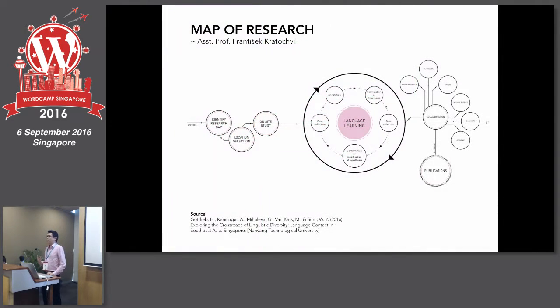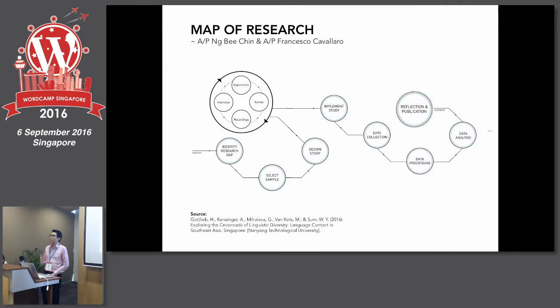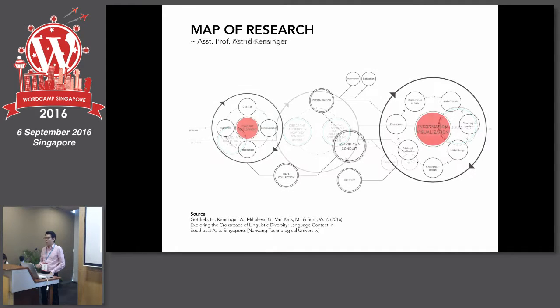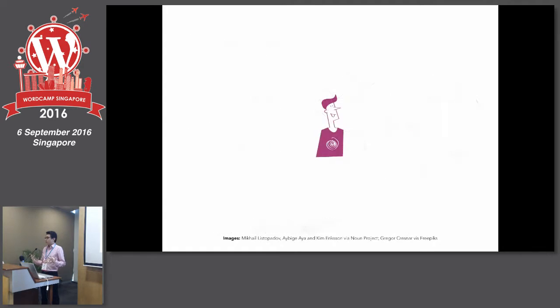Different faculty or researchers have a different way of conducting their research. Some are more complex, whereas some are more straightforward. So the key question here is how can we embed all these different approaches into one place? In other words, what roles can we play?